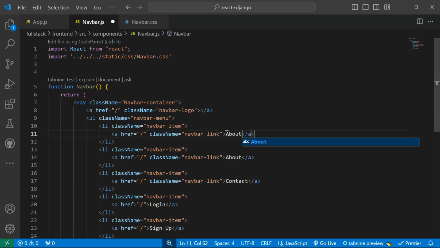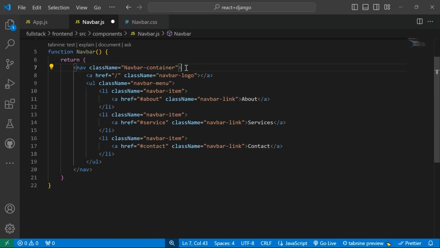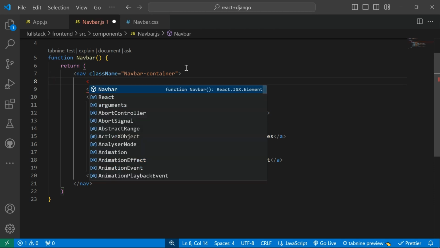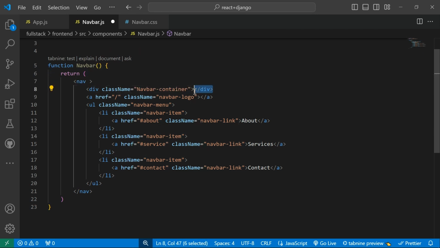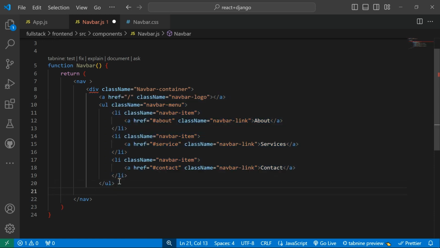They are just dummy links that I want to use and make it look like a normal nav link. So change this one to be about. Change this one to be service. Okay, so delete these 2. I don't need it. Let's add a div here so that inside this div I will just put everything there. Close it. Let's move our class name to this div. Put it here. Then as for this one, let me put this here. Bring this one down and paste it there. Okay. I think everything is looking not bad.